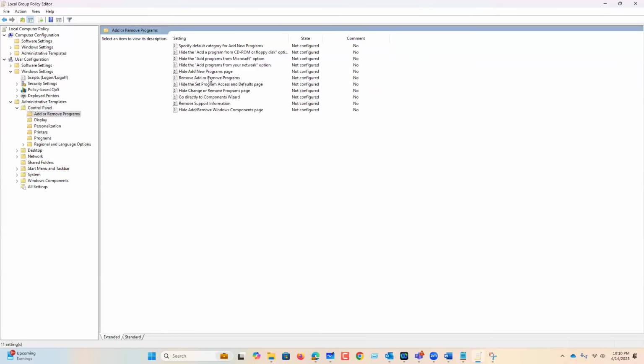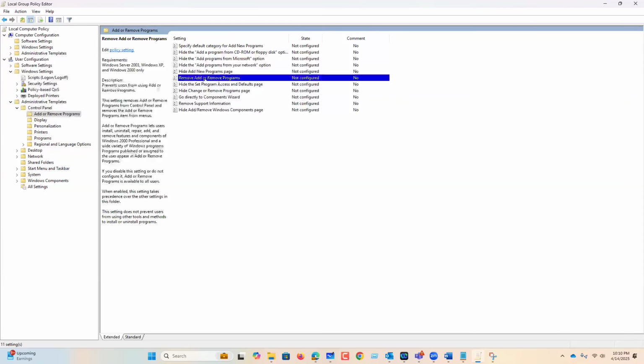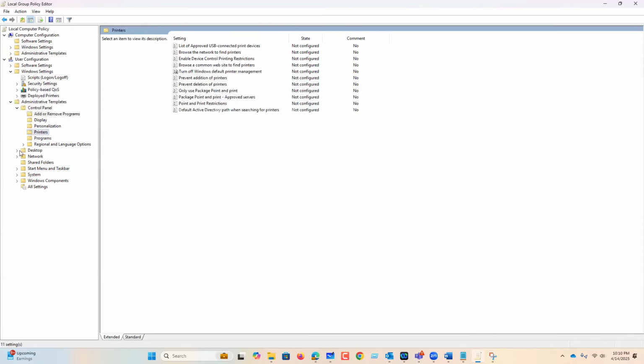I want nobody can... nobody means where you implement, it depends. I want those people to not be able to remove any program. Example, printer, desktop policies. I want nobody can... Got it, so it means small things you can restrict. Actually, you can even restrict right click on the desktop also.